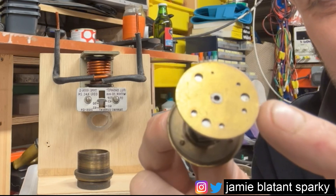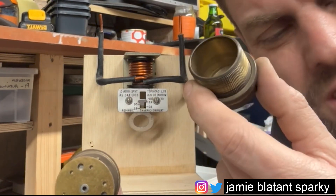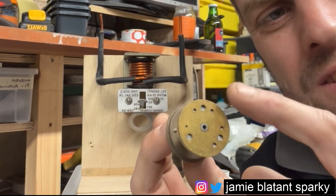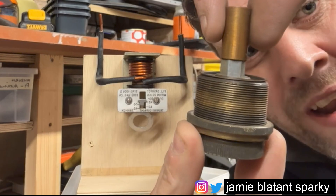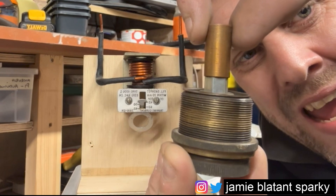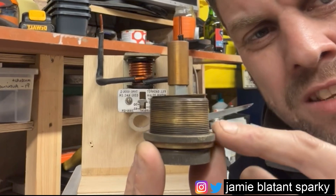If you remove this circlip you can spin this disc to expose different size holes — there's a big hole and then loads of different size holes. What you do is take the viscosity of the oil you've used, then measure these holes with a measuring pin, which tells you the exact size. Between the viscosity of the oil and the size of the hole, the piston will be retarded when it's pulled up. Bigger hole and light oil — pulls up easier, less retarded. Tiny hole and thick oil — takes a long while to pull up.